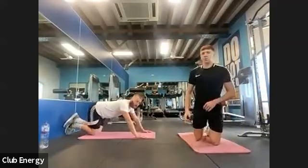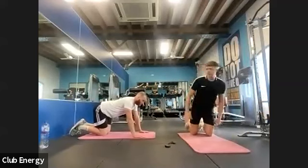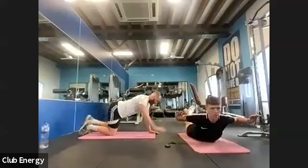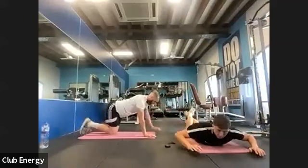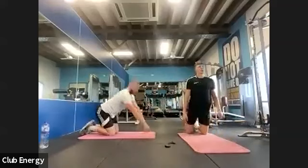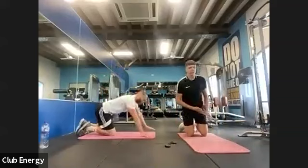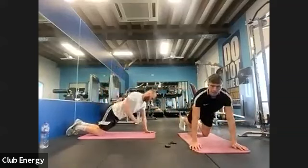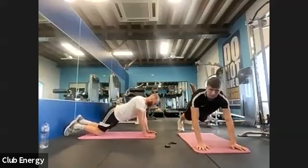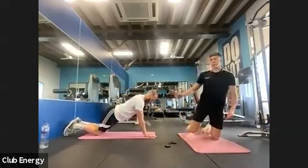Second one, I'm doing Supermans lying flat, and Tom will be on his knees again. So I'll be down, reaching up, and then up. And Tom's alternative. The last one of this round, we've got Renegade Rows. Again, I'll be on my feet, and going back. Keep your core tight on that one. And Tom again.